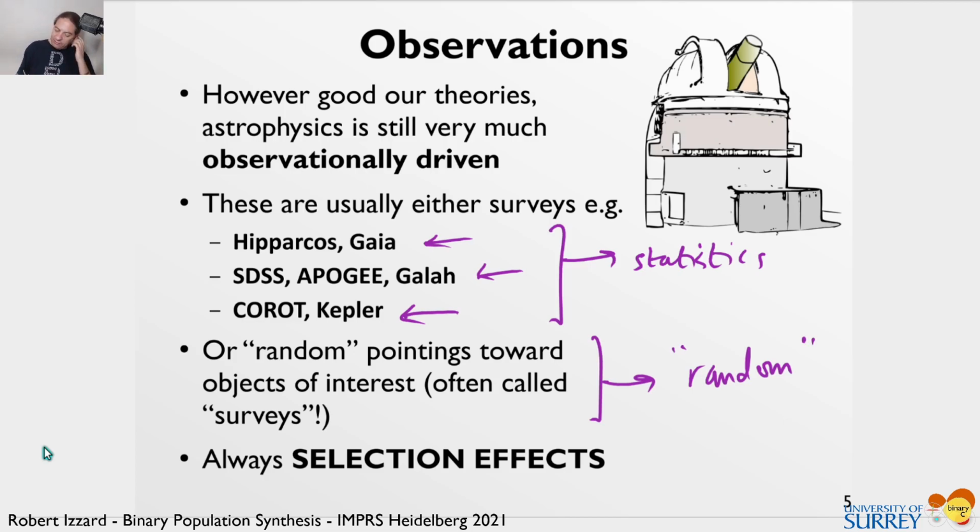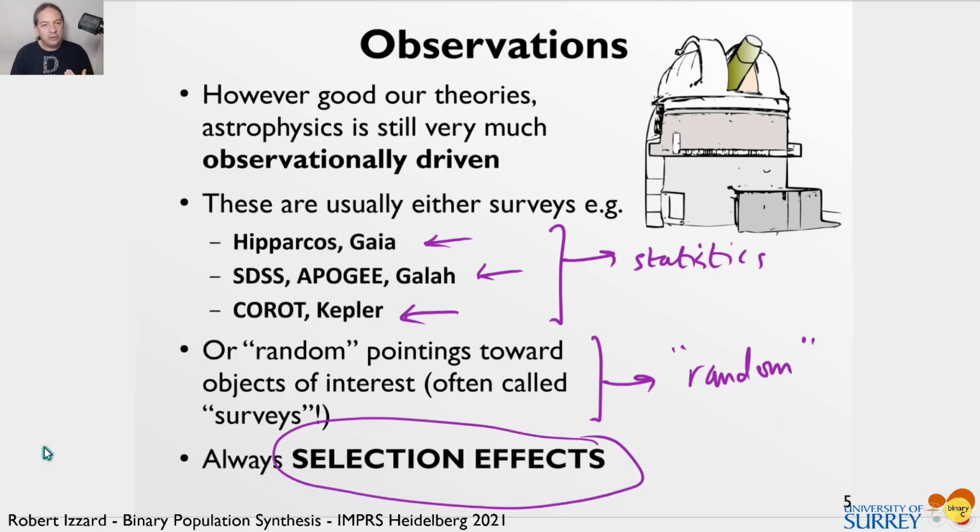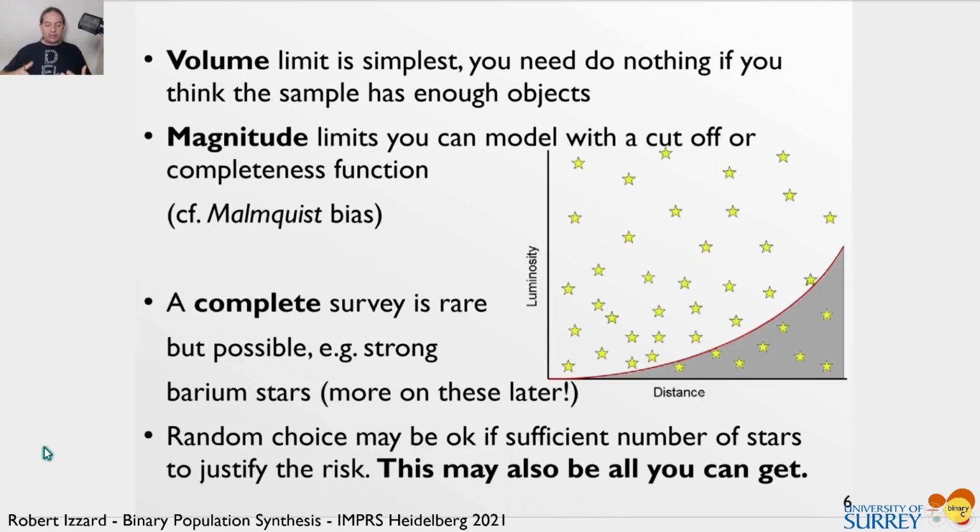And so the problem then, of course, you have is this thing called selection effects. Now, particularly if you are looking at an object that you think is interesting, what is the selection effect? You've chosen it. That's your selection effect. It's your mind that's selected it. However, if your surveys are things like Gaia, then it's a lot easier because you know the size of the mirror, you know how deep it can see. And so when you look at surveys, really what you want is a volume limited sample. Okay, that's the simplest thing and possibly the easiest one to compare with.